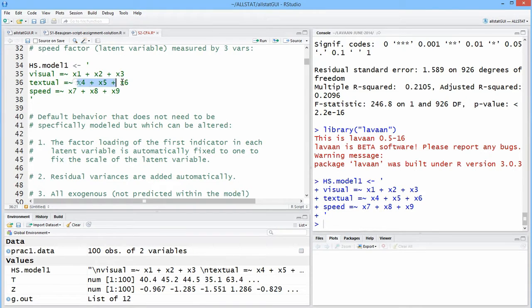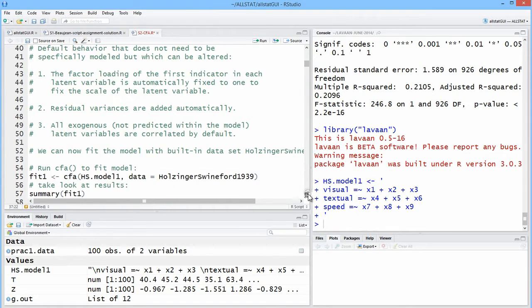That forces all of the measurement items to be more or less on the same scale. Otherwise, you can't interpret it. So the default with the CFA is to fix the first loading to 1.